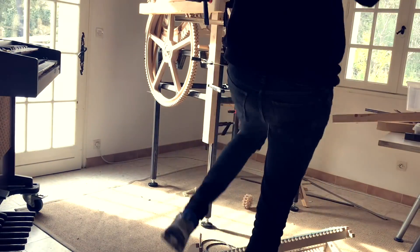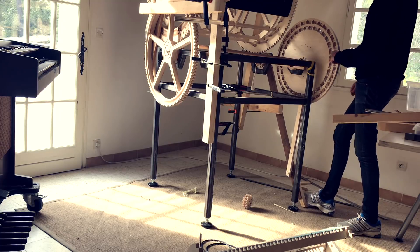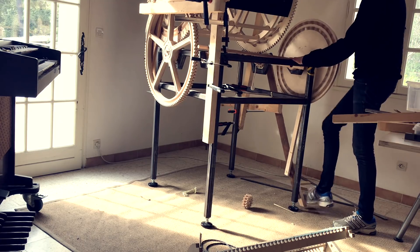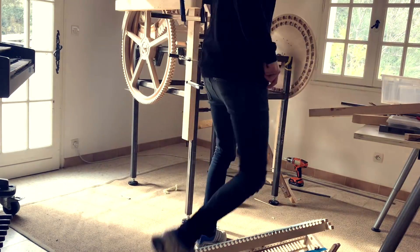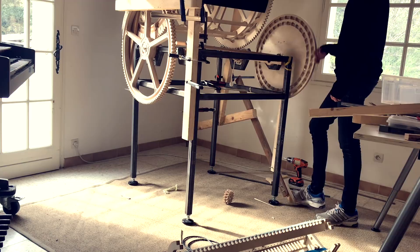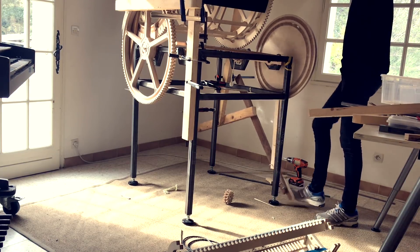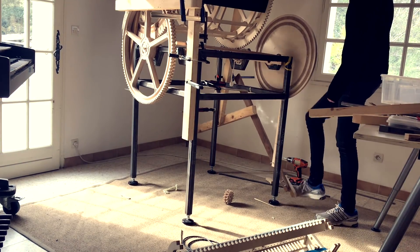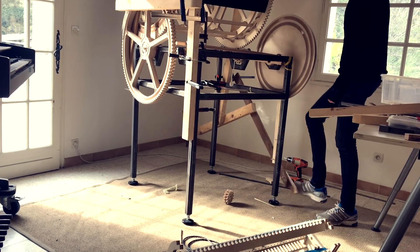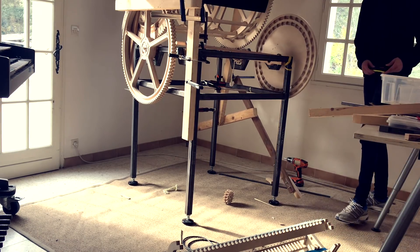I changed the geometry by moving the pedal point down and the pedal closer to the floor at 40mm, and this feels very promising — I can play it faster now. The last test I moved this joint all the way down as far as I could, and that's so much better. Now it keeps getting really better and better — I'm trying to hit 200 BPM. This really works.